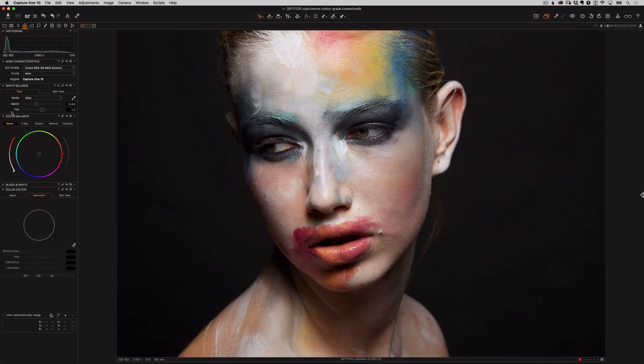I'm going to come down to the white balance and cool the image slightly. As this image is quite dark and moody, I think this will work well. I can use white balance as another tool for color grading. For shoots where accurate color is needed, like in a product shoot, I won't do this, but for this type of shoot I can change it to my own preference.